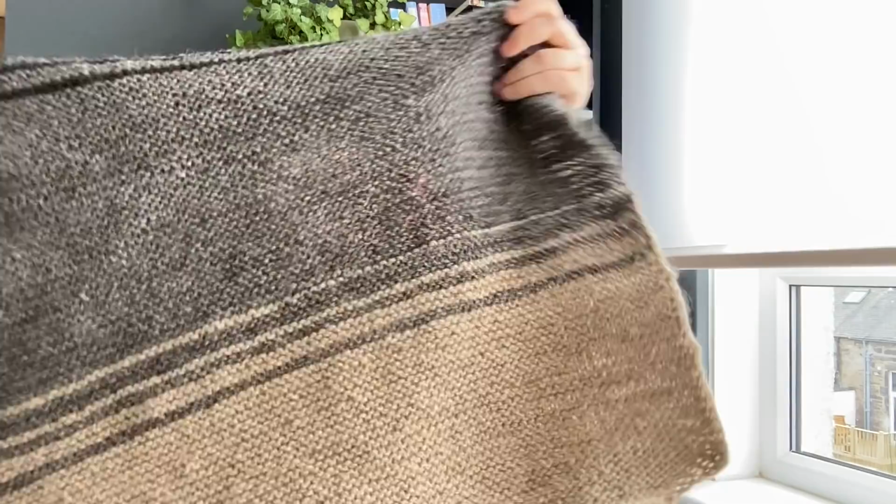I don't really know why, but that's okay, because the sweater that my boyfriend has that's the same colour has a hole in it, and he asked me to repair it. I don't know how I'm going to do that, but it's quite good to have some of this left because it's a bit darker than his sweater, but mostly the same, so I'll use this to repair it. And so yeah, I'm going to melt if I put this on right now, but I will put it on to showcase the squish.